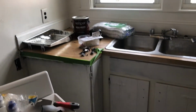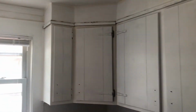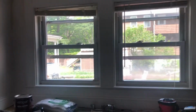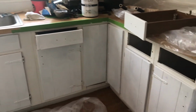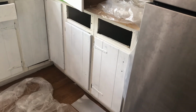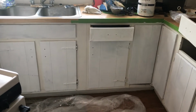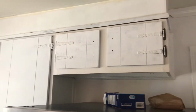So one of the things that we did was, this was all brown paint, and we're going to be changing it to white, which you can see here. This is actually the base coat to break through the brown. So we'll come through with another coat, probably tomorrow or the day after. It's kind of hard to see on video, but this has really opened up this area, made it super bright. We're going to do new hardware. We wanted to do new hinges, but these are older cabinets, so those hinges are actually baked into the wood. So unfortunately we had to paint it white. Wasn't my first preference, but once it's all said and done, it's going to look really good, and this kitchen is going to look nice and updated.